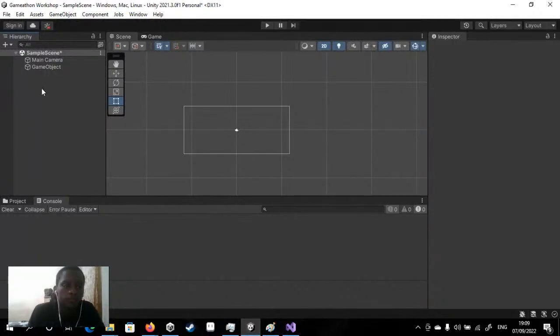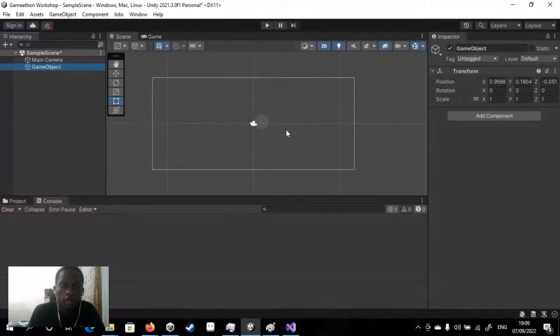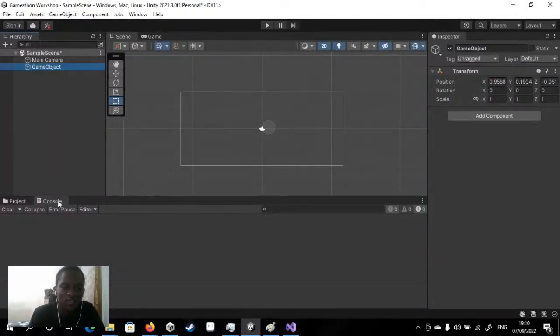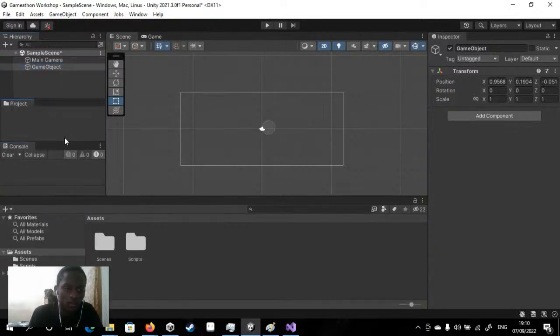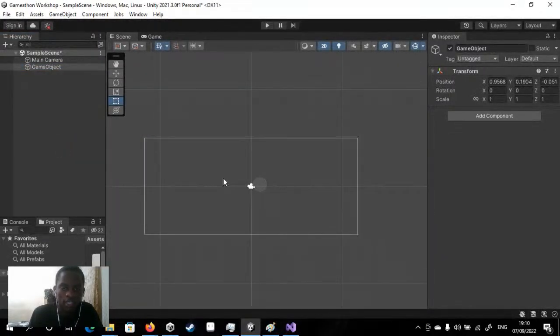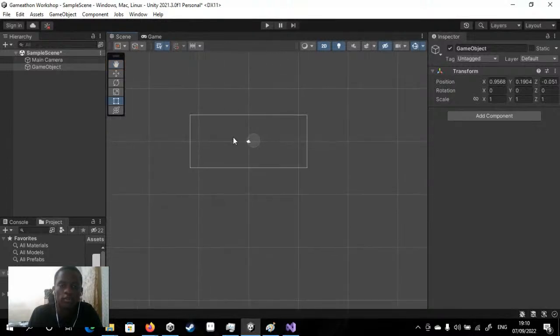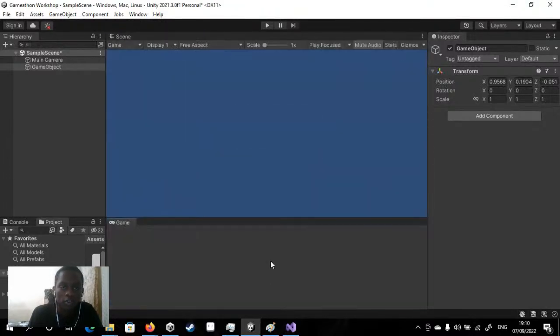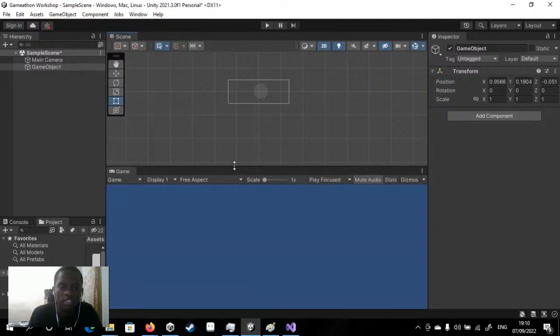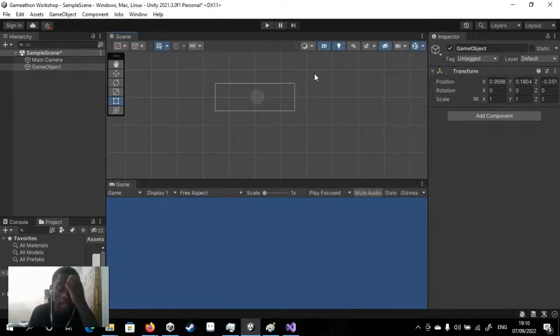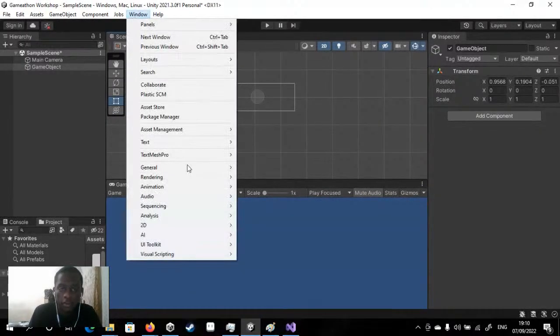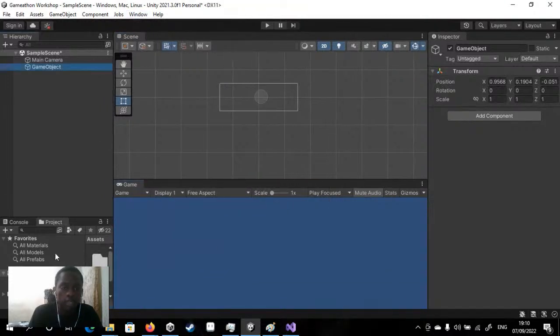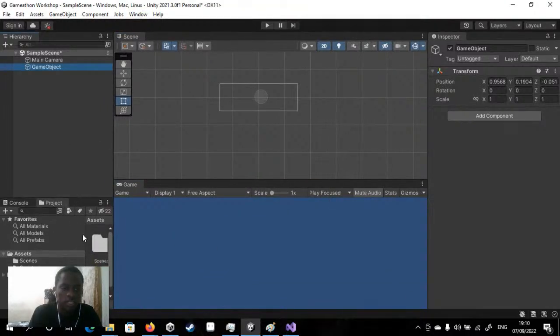Okay, so how are we going to do this? I'm just going to move around the scene because I'm not used to working with it like this. So the Unity scene is completely customizable, and you can just drag a window like that by holding this part over here and then dragging it and resizing things to how you want them to look. So the way I prefer doing this is I have my game scene over there, and you can customize this based on your workflow. And there are a lot of other windows, whether you want to work with animation, etc. But yeah, I just like customizing it like this.